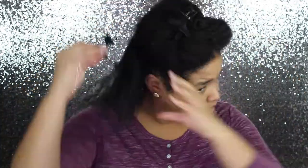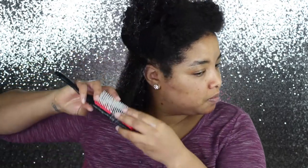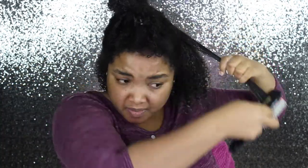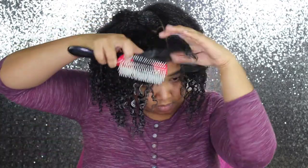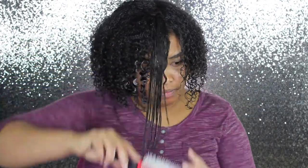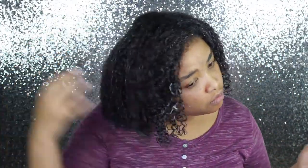Lately I've been getting so many compliments on my hair. If you're a curly girl and you don't have a Denman brush, you need to go get yourself one — your curls will be so happy and look so good. Moving on to the last section, I'm repeating that same step: curling it up with the brush. This section looks a little stubborn, maybe heat damaged, but scrunching it really helps because it curls perfectly fine after I scrunch it.